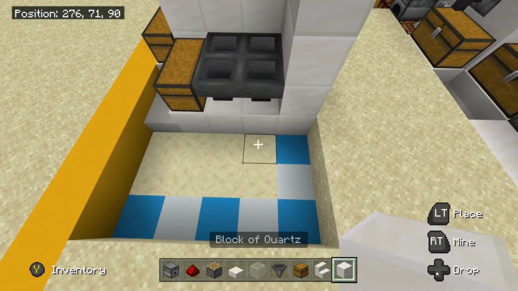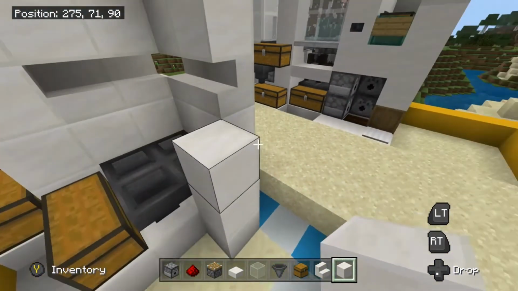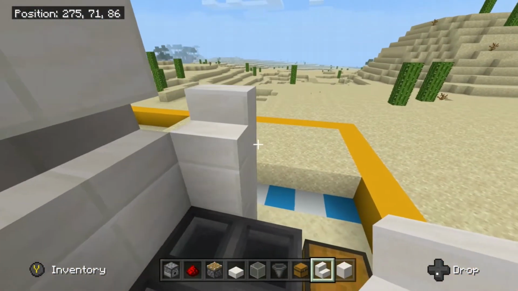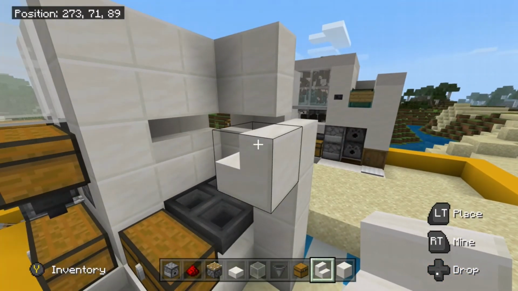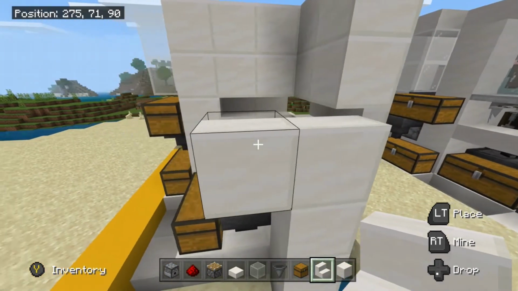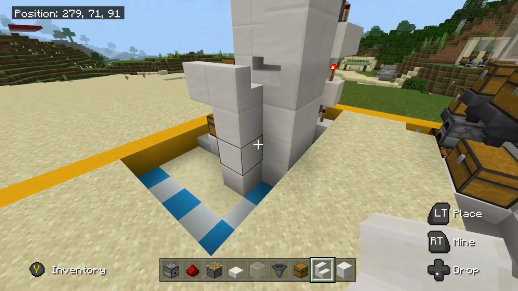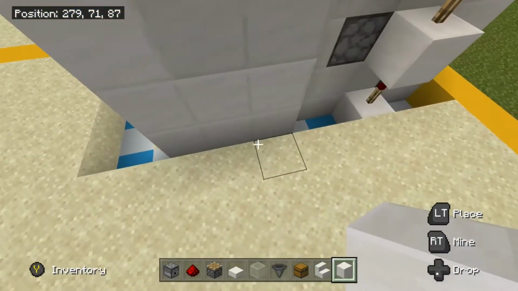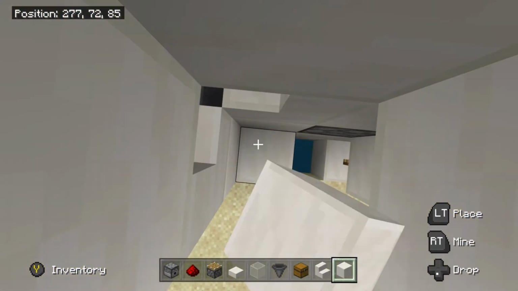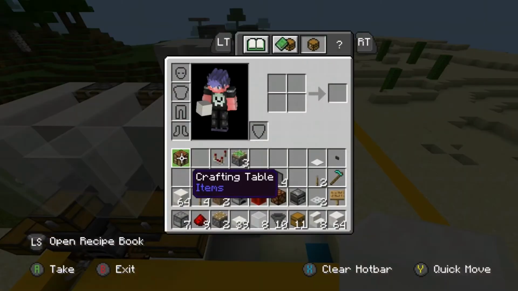On this side, we want block, block, block, stair, stair. We need stairs at this point because the glass panes will not attach to this, so that's why we need these guys. Here we can put blocks up in the middle, in the corners. There we go. So let's take our glass panes.